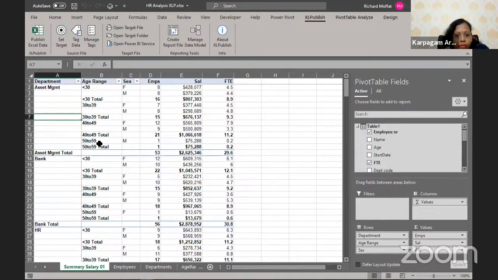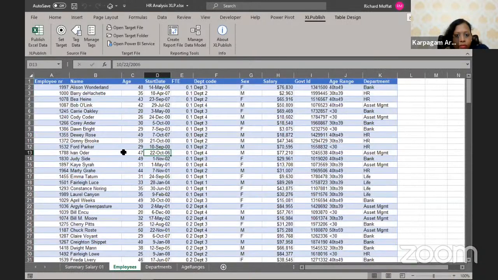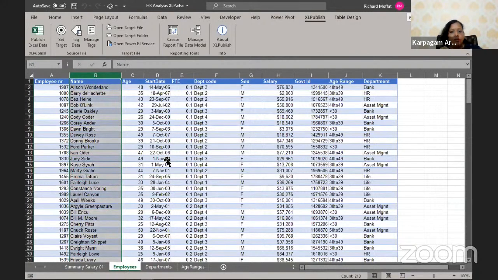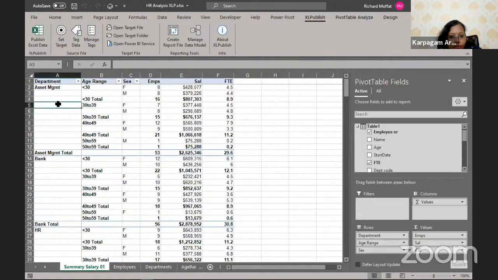Now, you can without any trouble publish this employee table to Power BI. But the fact is that when you're doing that, you're exposing people's names, information about people that you really should not be publishing. In today's world of security and things like GDPR, it's really important not to publish this kind of information. And in actual fact, in most cases, say you have a very large company, as opposed to this small example, looking at individual employees is not the concern. The concern is this department, how many people are in this range of ages, how many are male and female, et cetera, what is the full-time equivalent, et cetera.